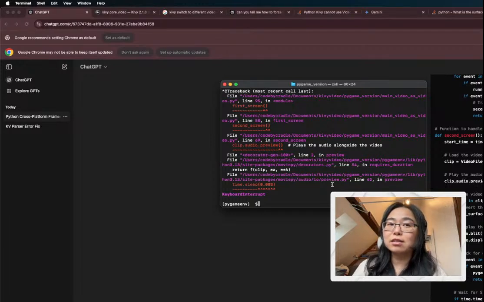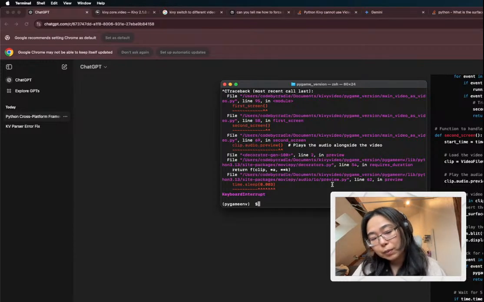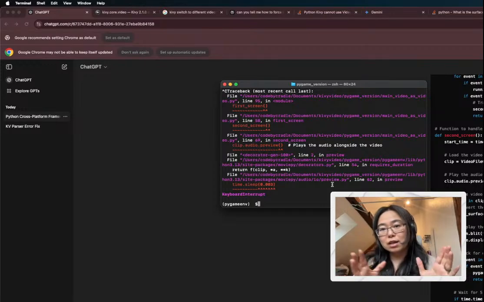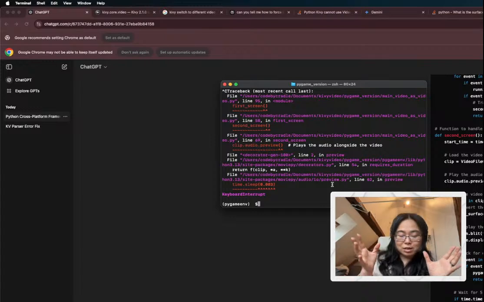I cannot continue working on it because I am applying for funding. And this funding has to do with German bureaucracy.